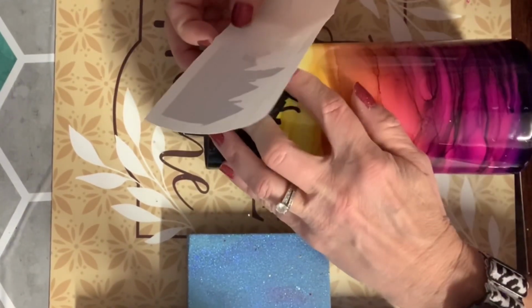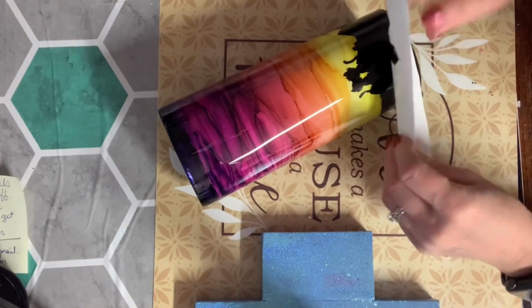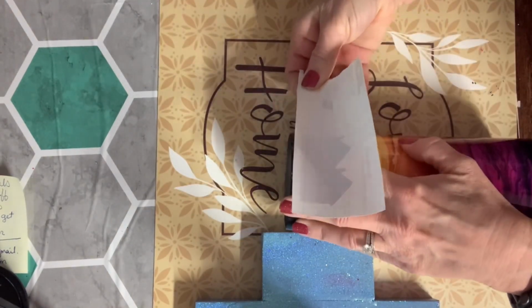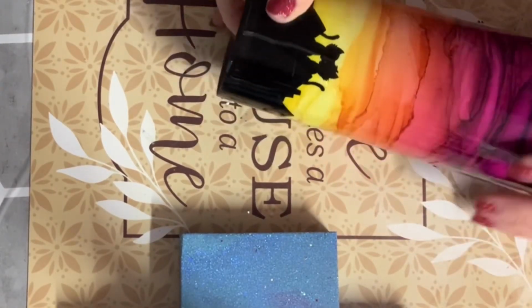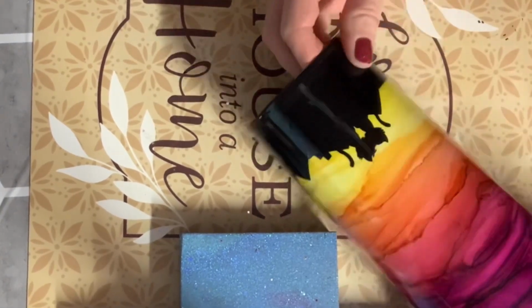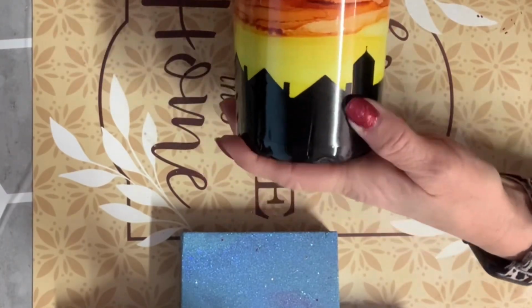I printed it up as one long vinyl piece, so I am applying it like I normally would, peeling it back from the paper a little bit at a time and rubbing it down with my fingers, making sure I get out any bubbles. Once this is completely applied, it's ready for my final coats of epoxy.